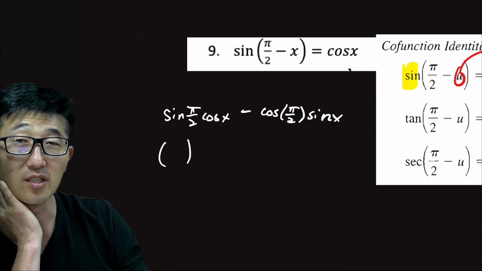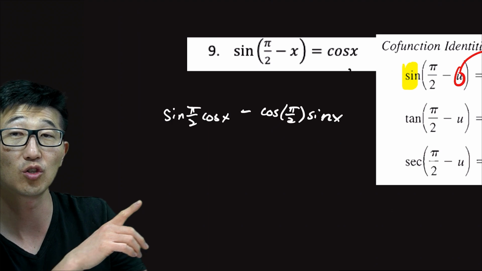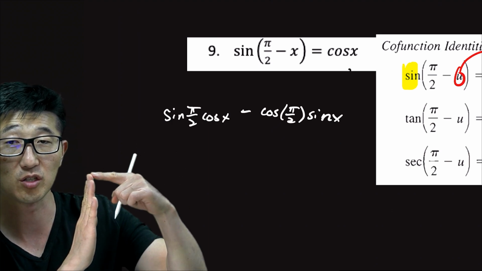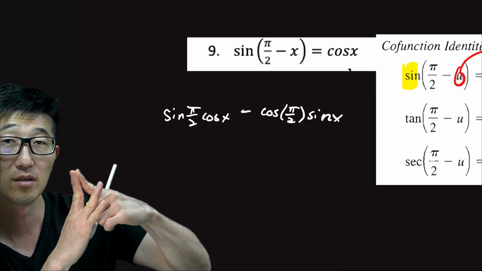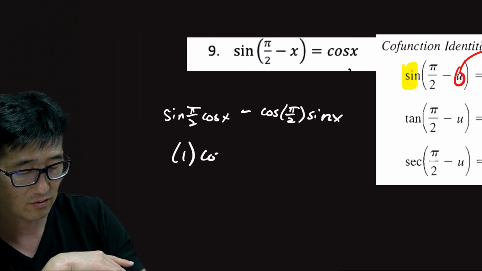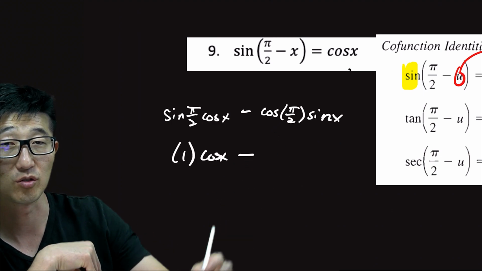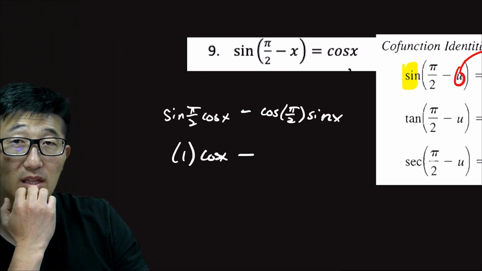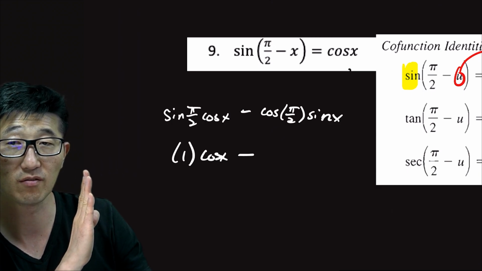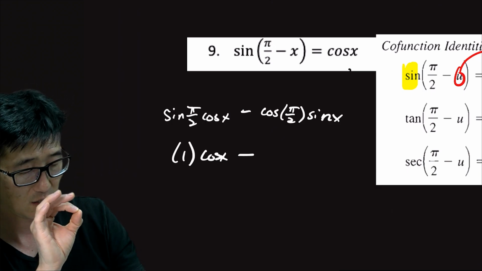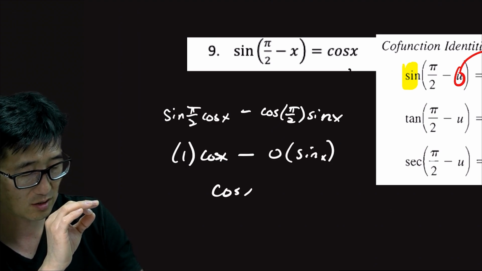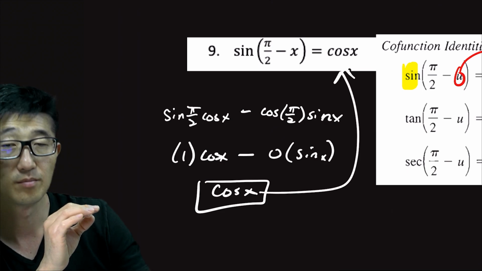Now, this one's not on the chart because you should know it just from looking at it. At 90 degrees, what's the y value? How far did the radius go up? 1. So this is 1 times cosine of x. And what's cosine pi over 2? Cosine is the x coordinate, right? So when you raise the radius to 90 degrees, the cosine value, or the x coordinate, is 0. So it's just cosine of x. You get it?